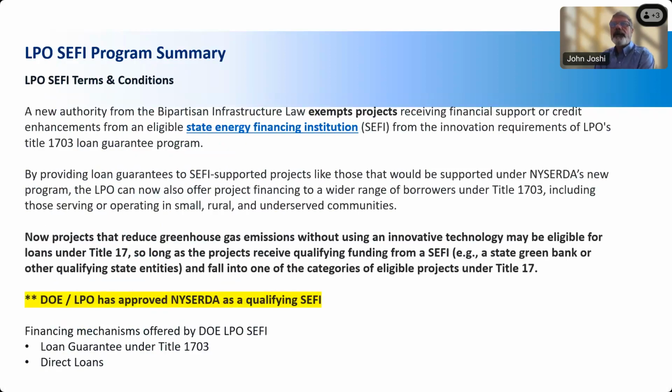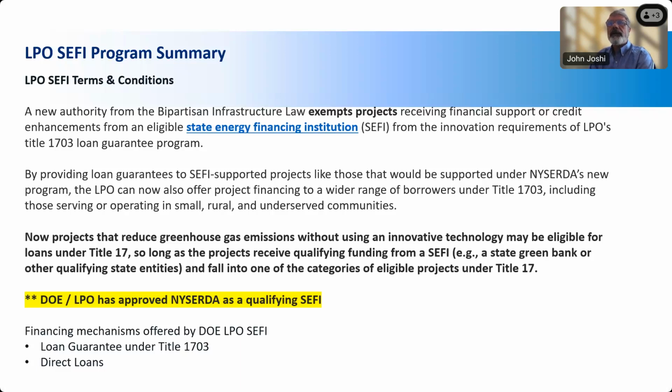So a quick summary on the SEFI PON program. This has come through multi-year discussions with the LPO and the DOE folks to design a structure that can support broadly at the state level. This authority was given under the Infrastructure Fund, and with the Murkowski Amendment, this allowed state energy financing institutions to participate in a transaction that is guaranteed by the Loan Program Office or funded by the Loan Program Office that allows for an innovation waiver. So the infrastructure law exempts projects from requirements to have innovative technology, which usually has been the case. And this allows more broadly distributed generation and other types of technologies to be deployed using the LPO guarantee.